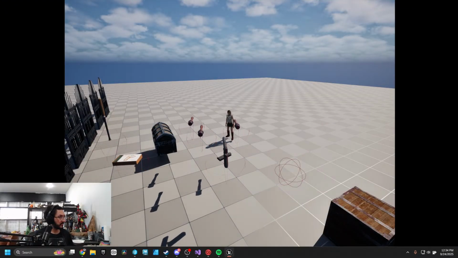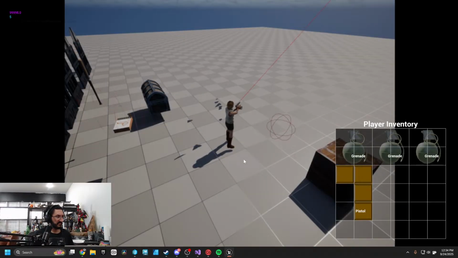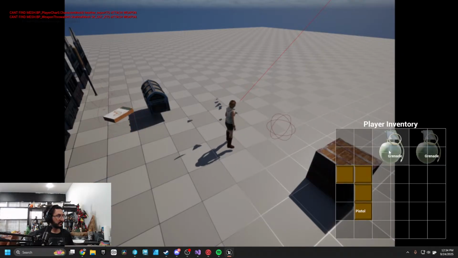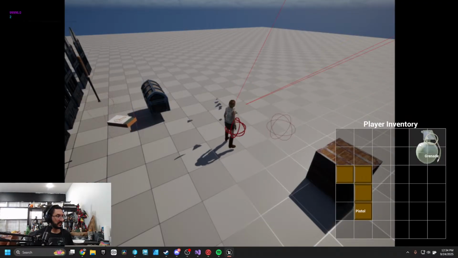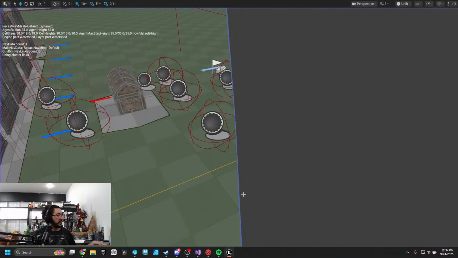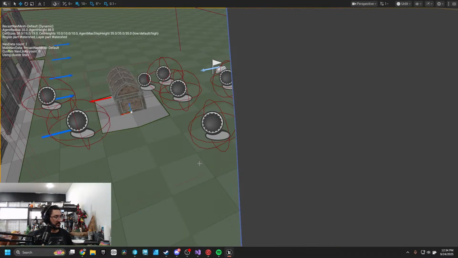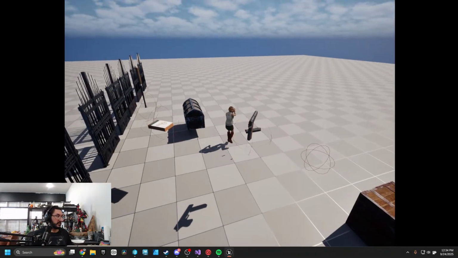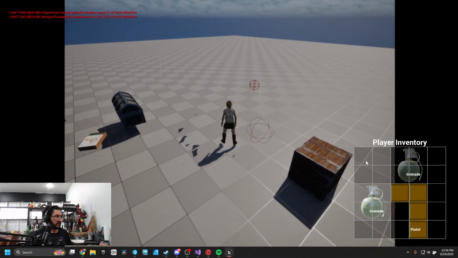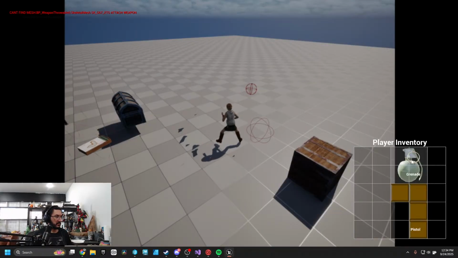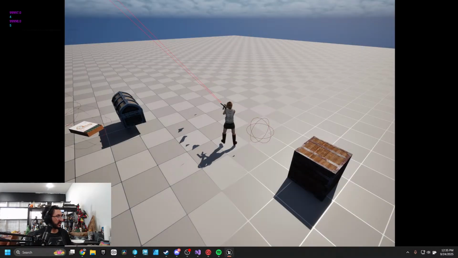Makes it so much harder to debug. I don't know. Maybe. No idea.